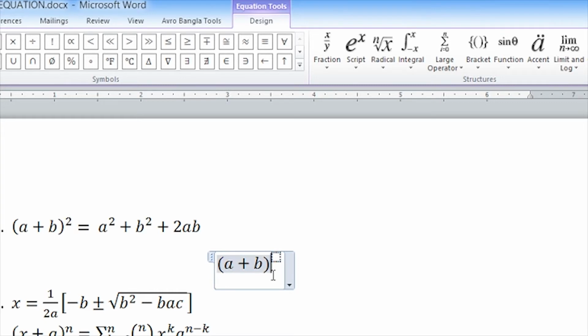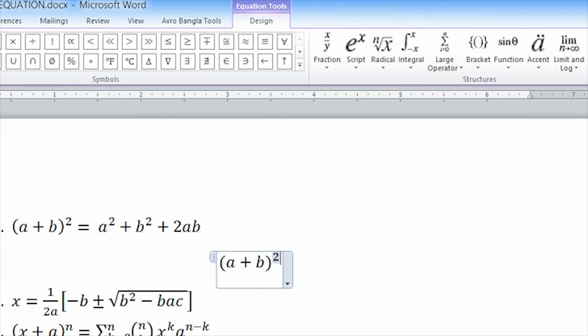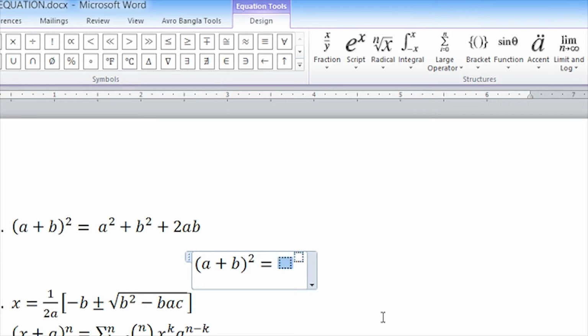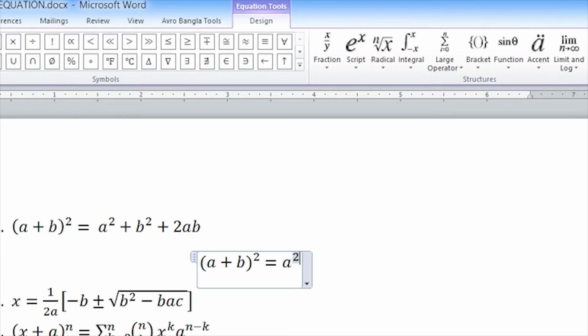From here you can go to the upper one, just press the right arrow key, then type the 2 for square. Then if you want to bring the cursor back from superscript to the normal position, press the right arrow key, then again equals, then a square, click here, then a, then the right arrow key, then 2, then the right arrow key, then plus, then b square.